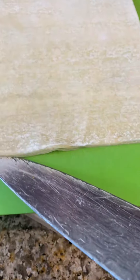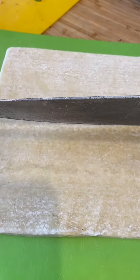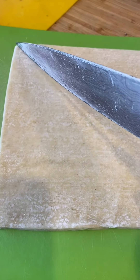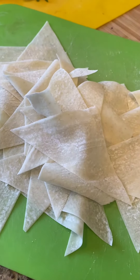This is about maybe five sheets. I'm gonna cut it in half, and then I'm going to cut it in half again, so it'll be four quadrants, and then I'm gonna cut the quadrant on a diagonal. Now they look like little chips. I'm about to fry them in peanut oil.